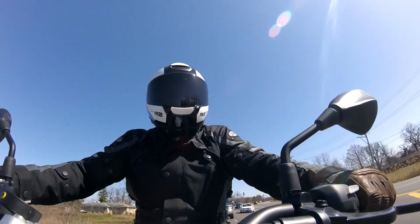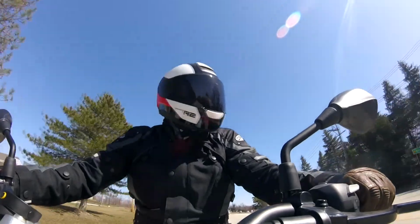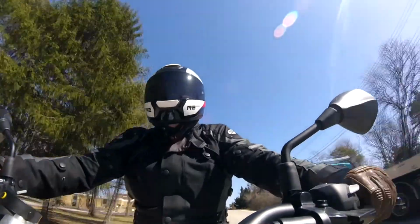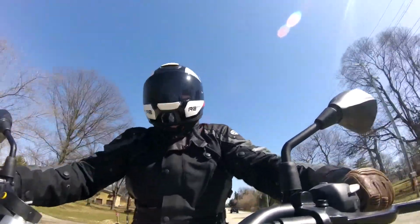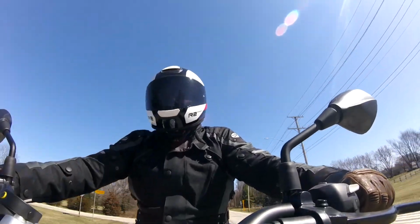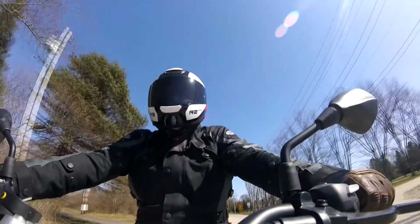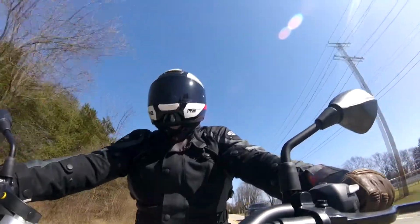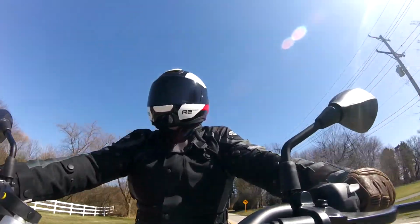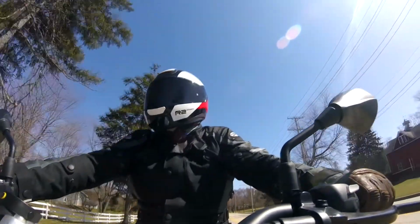So let's talk a little bit about specs. We kind of mentioned it briefly. 313 cc, shares the same engine as the 310R. It's kind of more of a naked sports bike. I believe it's 30 to 32 horsepower. 19 inch front wheel. I mean, they're not super impressive specs if we're gonna be honest about it, but again, the bike is not really meant to be.